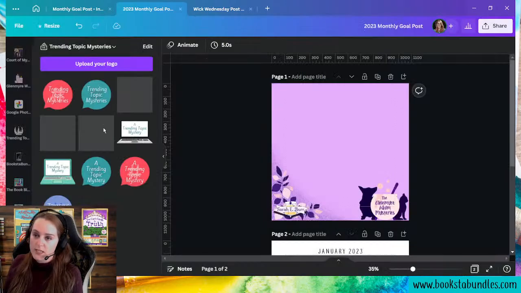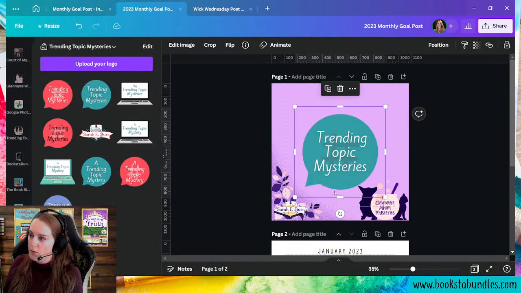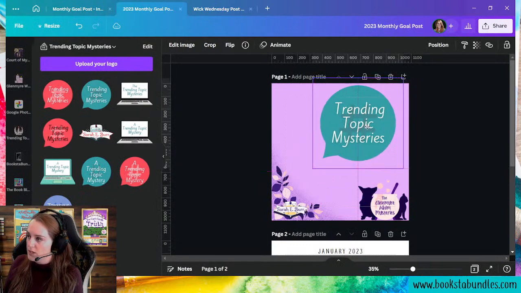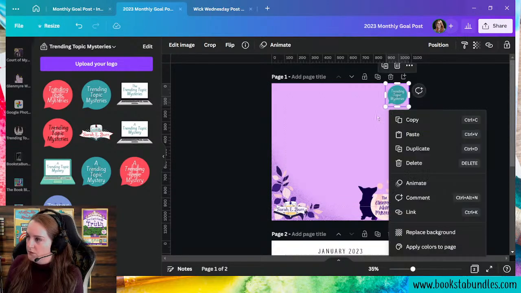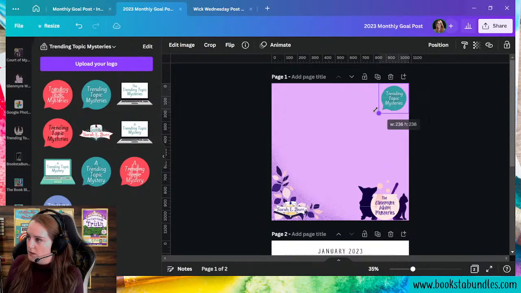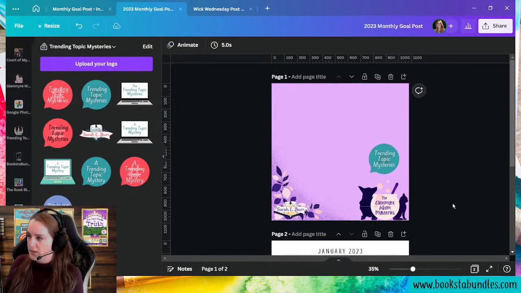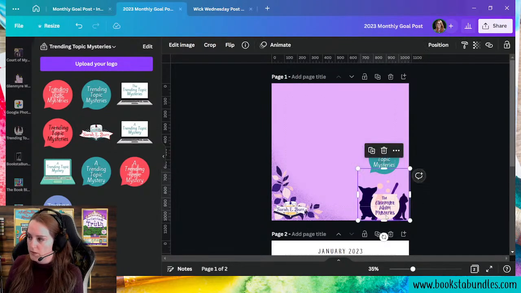Another item that I was thinking about doing is putting the logos of each of my books in the corners of the design, but it is going to create a little bit more work for me to swap them out each month.